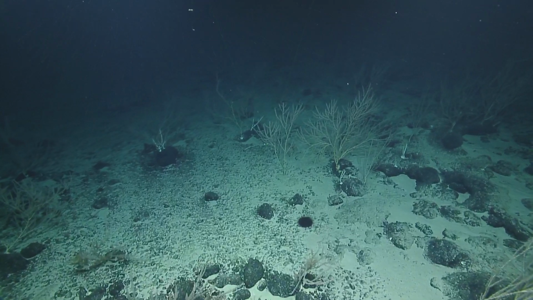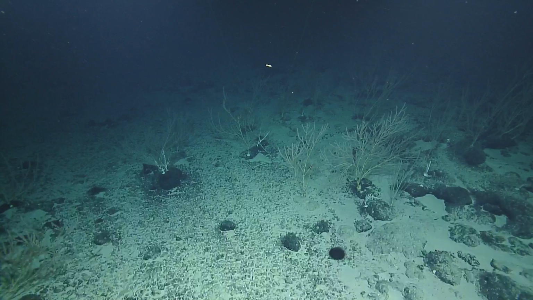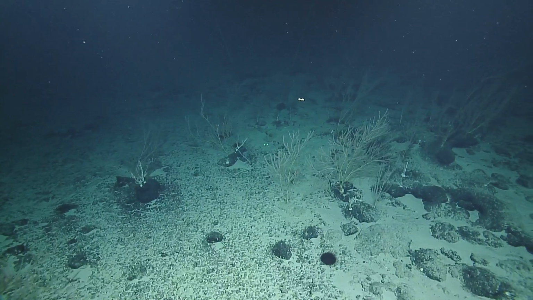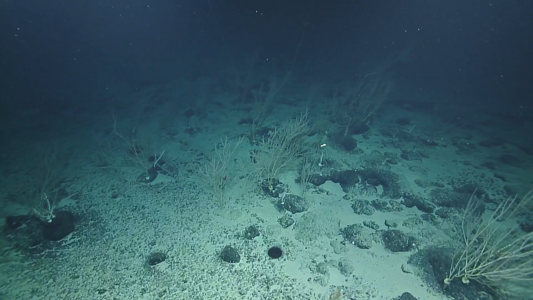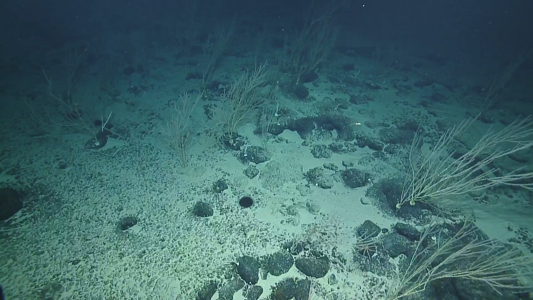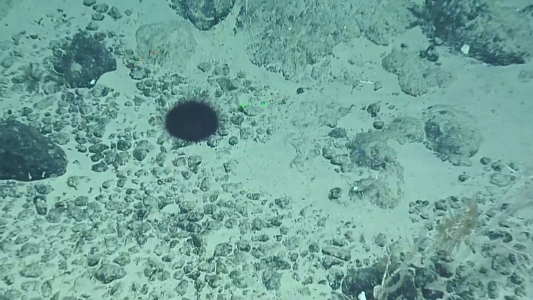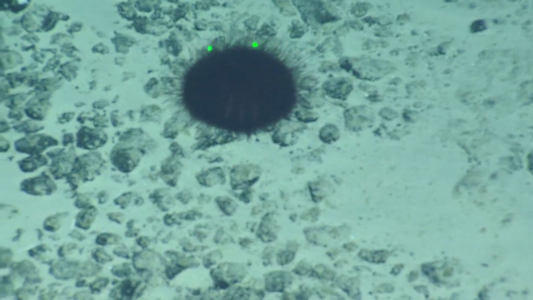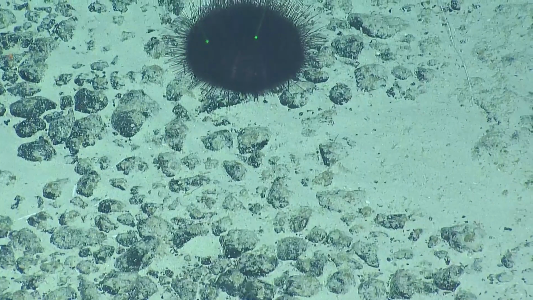Urchin or something right in the center, pretending to be a boulder. It's not doing too bad of a job. Just like negative space. Just a hole. It's like Vanta Black. I thought it was a shadow of something at first. Zoom in there, video. Wow, it still looks almost like negative space even this close up.